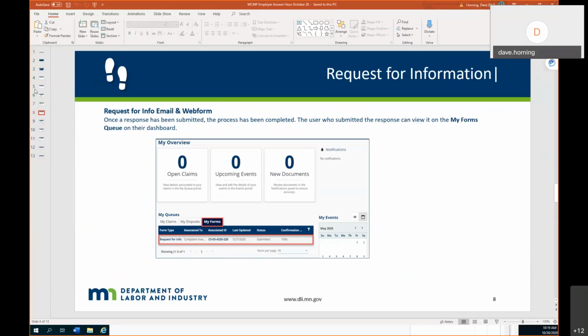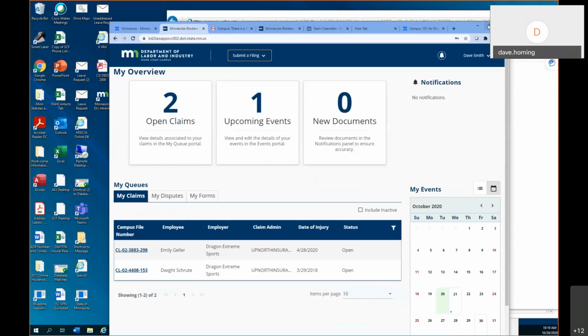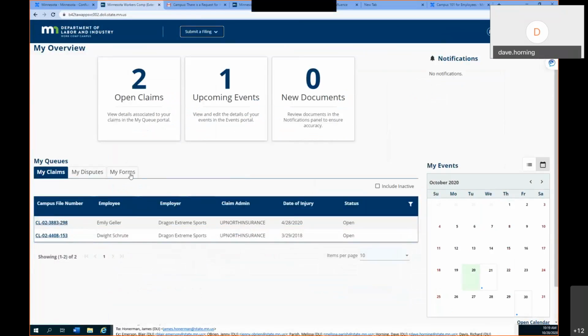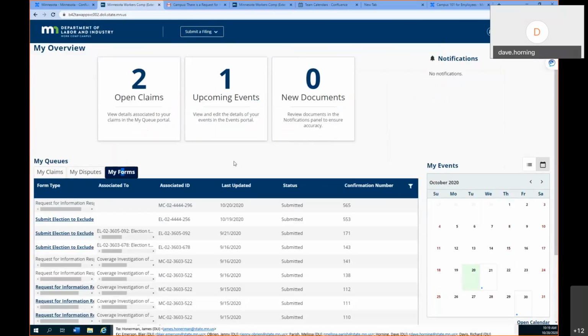And we can go back there in a second. So go to My Forms. We have requests for information, which is not available in the test environment, but we'll go right into the submit election to exclude.